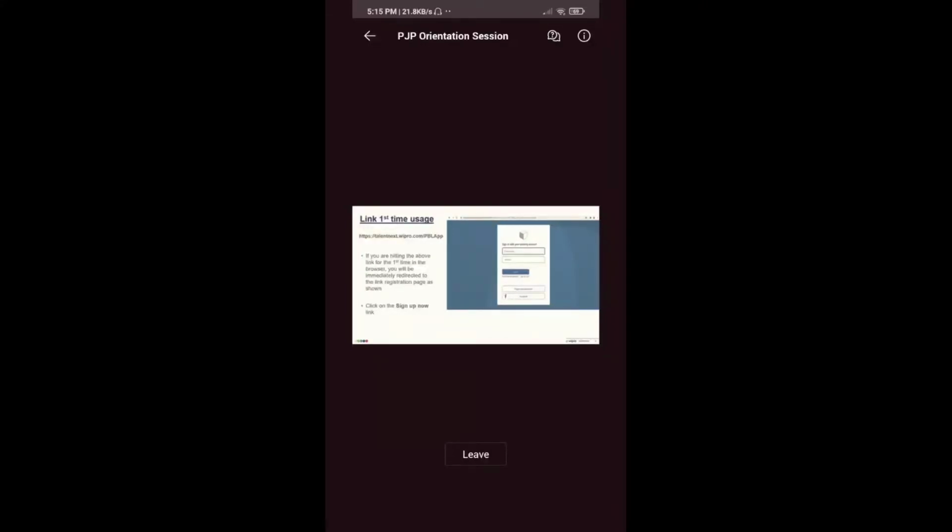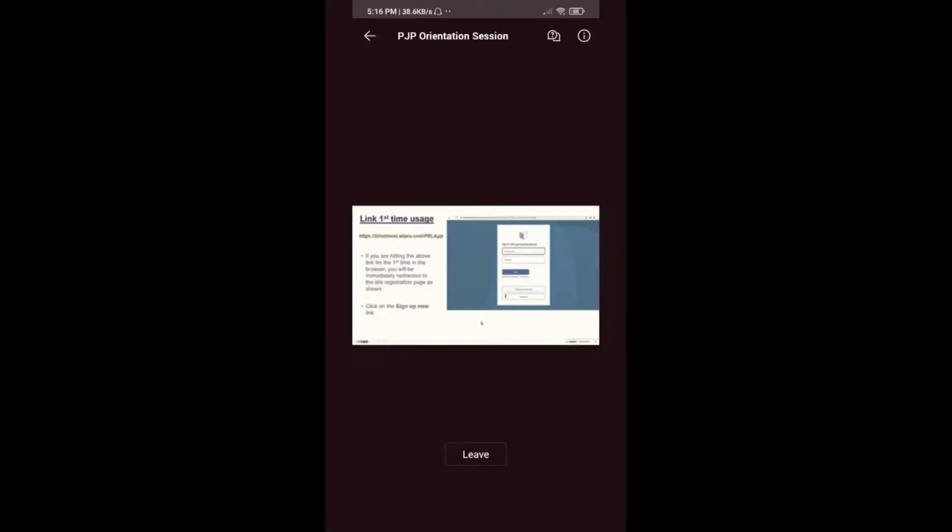Now what happens? In your browser, you are going to open this link for the very first time, right? When you open this URL for the very first time, you will be redirected to a registration and authentication activity. I repeat, that is not for your regular access, it is to access the URL first. Now you get to this page where you have a sign in, but since you are a first-time user, there is a link called sign up now. I repeat, when you open it for the first time, you need to go for the sign up now link.